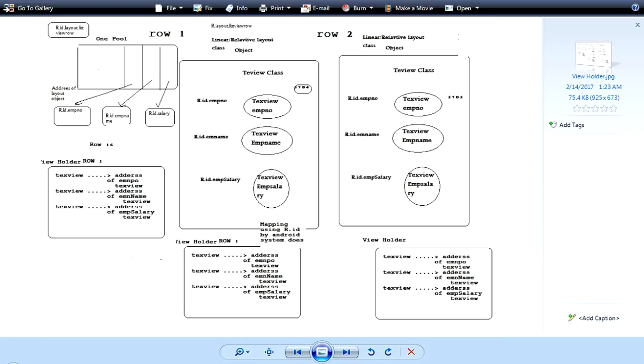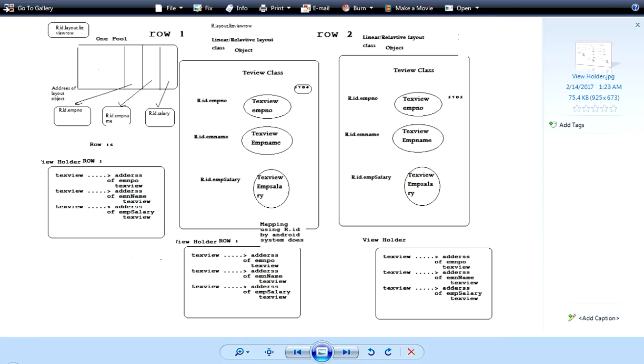So ListView internally handles memory like this, so that it uses less memory and gives better performance. And Android runs on small devices like mobiles, so it requires this type of memory management, so our performance will be very high.